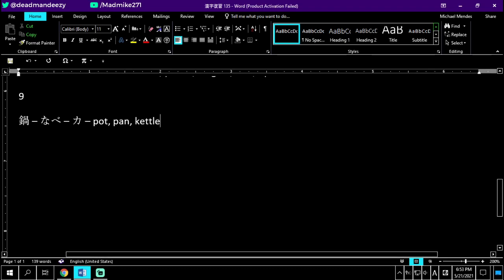The radical on the left side of this one is gold, and on the right side we have what could be construed as a pot on an oven, I guess, which is kind of how I think of it. If I can find the radical for this one. I don't think I'm going to, but let's see if I can. This is the radical that's in our kanji for sugiru. The radical itself means a crooked mouth, evil or dishonest. I'm going to choose to think of it as a picture of pots and pans on a stove. A pot, a pan, or a kettle is a nabe or ka. The gold makes the shapes on the stove.